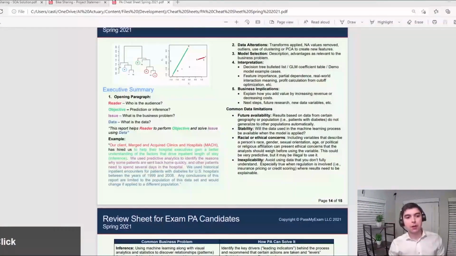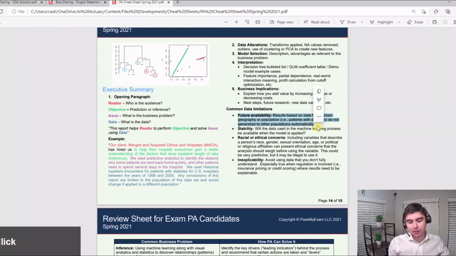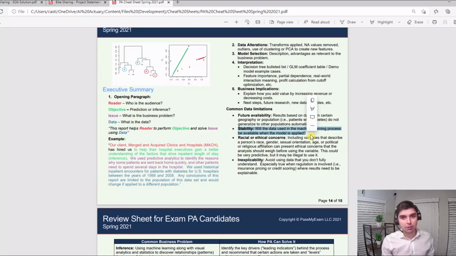Okay, at this point, it's time to start wrapping up by writing the concluding paragraph. This will typically include data limitations or possible research considerations. Some things to think about are the future availability. That's not really relevant to this problem because we know that the bike rental program is basically going to stay the same. Nothing's changing. The stability, well, we don't see that the temperature, humidity, these are very easy attributes to collect.